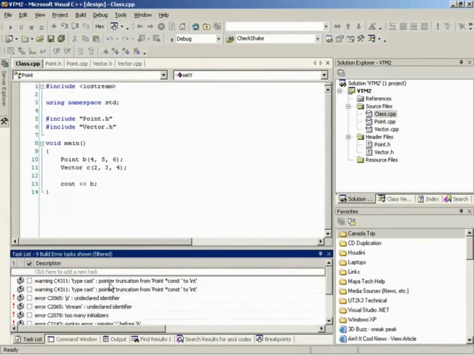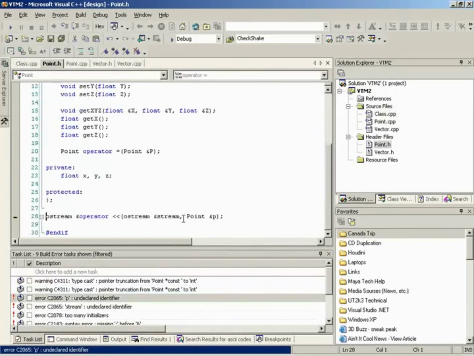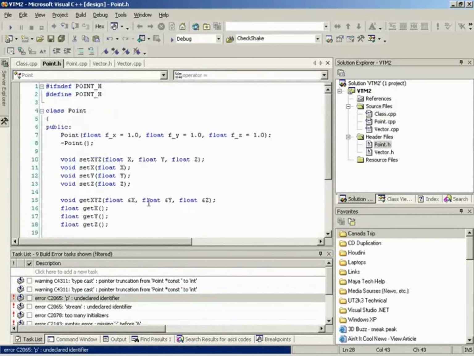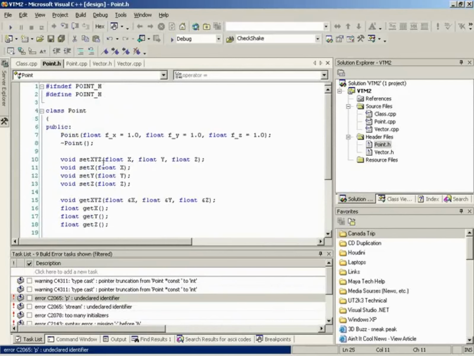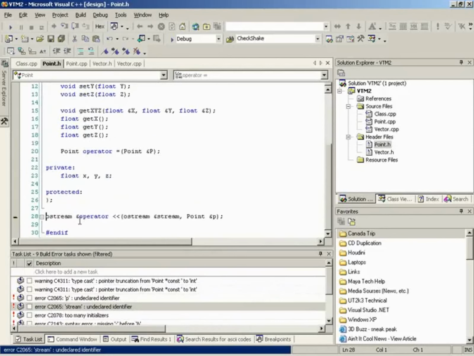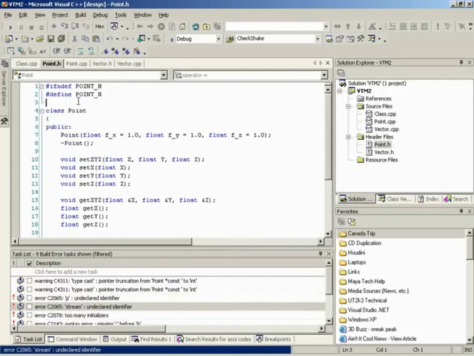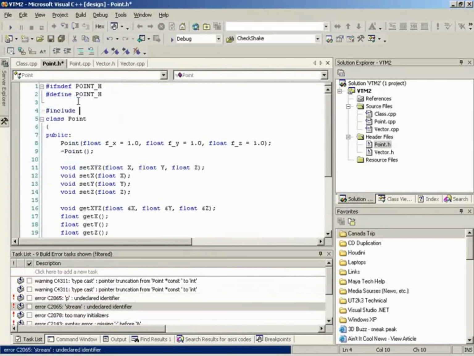All right. P, undeclared identifier. Well, one of the problems we do have here, actually, what am I looking at? Oh, the semicolon. Duh. Great job there, Dan. Yeah, thank you. One other thing, though, if we look at our stream, the stream is an undeclared identifier. That's right. We're going to have to include that so we understand what it is. So let's include iostream.